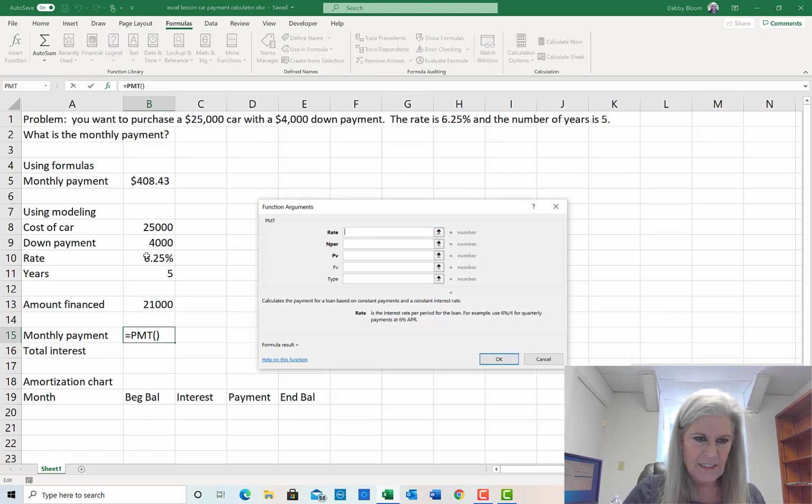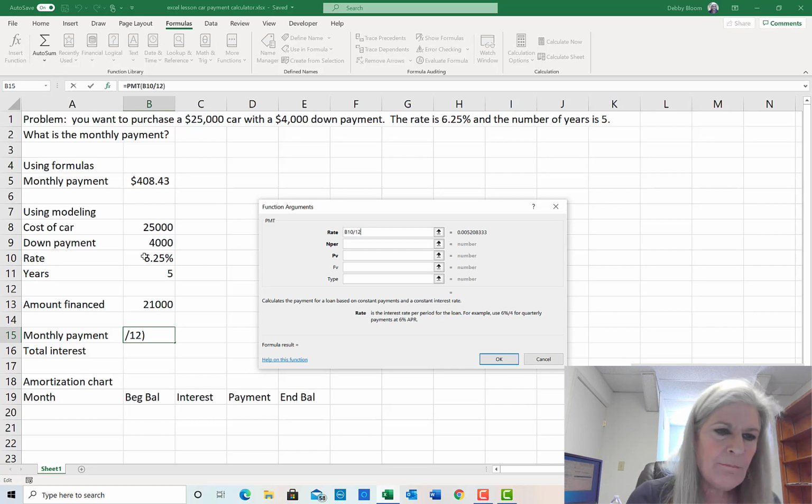This time for my rate, I'm going to click on cell B10, the 6.25%, and then /12. So notice it calculates the same number, but we're using the cell reference. So if we change the interest rate, the monthly payment will automatically recalculate.